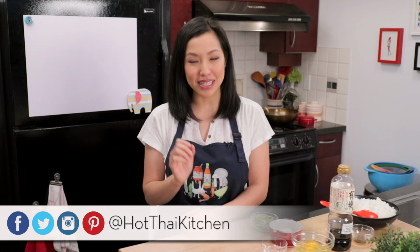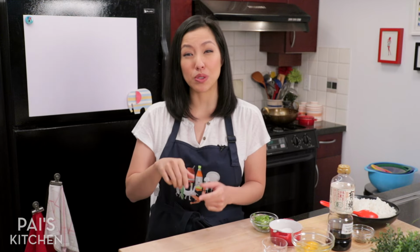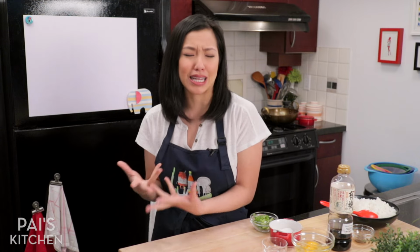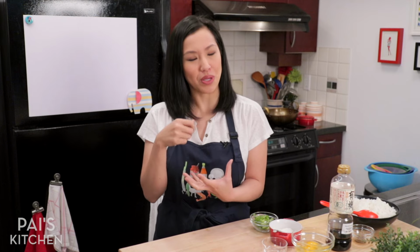Today I have one of my favorite non-Thai rice dishes to share with you, Japanese garlic fried rice. Even though this dish is Japanese, I became aware of it living in Thailand, where many hot pot restaurants or self-barbecuing restaurants would have it on the menu as a side dish, and I loved it. It's one of those satisfying rice dishes that's really hard to stop eating.